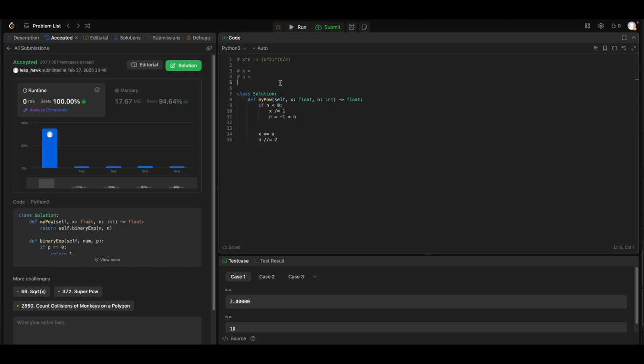Let's take a small example. Let's say we have a number 3 raised to 4. A simple example to understand. In the first iteration we do a square of this number. 3 into 3 is equal to 9, and then we are dividing the power by 2, which would be 2. So again, we have to do 9 raised to 2, which would give us the final answer. It will be 9 into 9, which is 89, I guess.